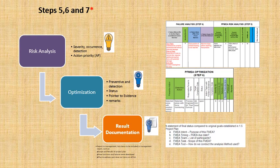And then the final stage, of course, is the result documentation. And in the result documentation, because it's a project, you come back full square, full loop, and you look back at your 5 T's and you comment on each of that. That is the basis of your report. The intent, the timing, the team, the task, the tool. So were these things met? Were the objectives of the project met?